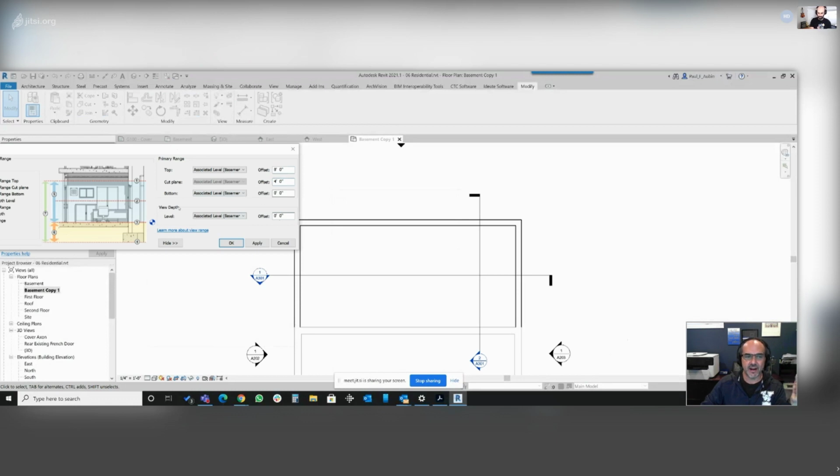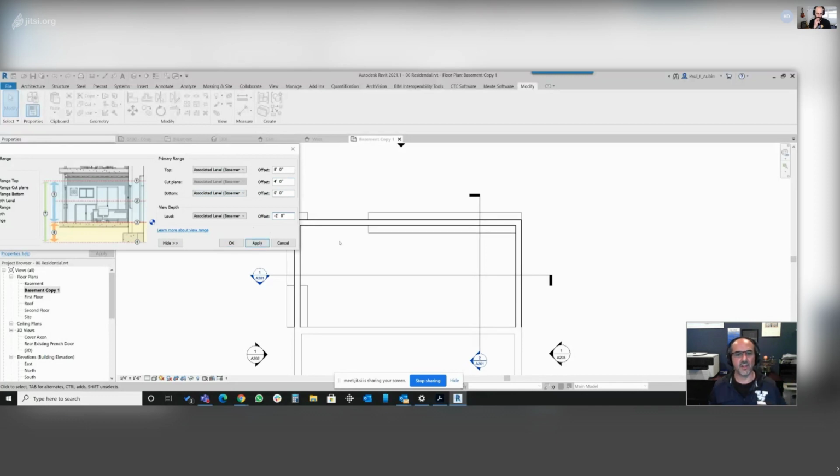If you don't care about view depth, then just set both of these the same. -2 is what I did a moment ago. But if you do want view depth, then leave the bottom where it is. And so that leaves number 3 right where it is. And then to get this yellow zone, we would just drop this to -2.